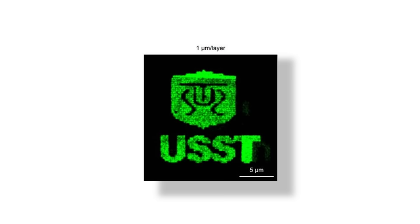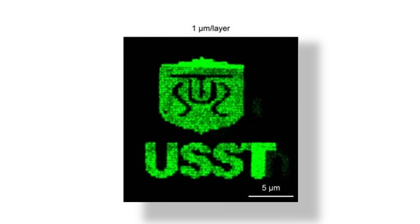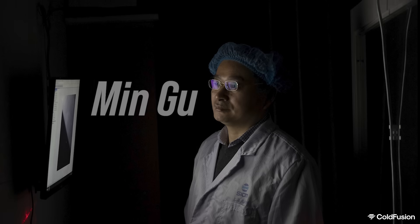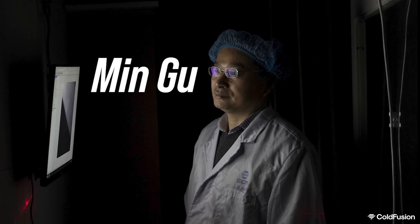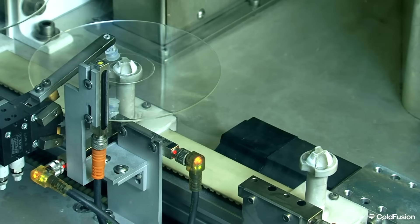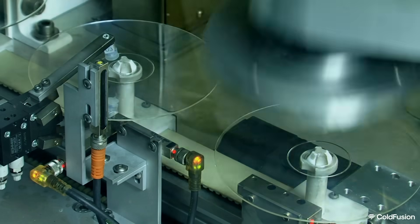According to the researchers, their disk — with 100 layers spaced just a micrometer apart — can read and write data very accurately. Here's a demonstration of some layers being written on; the scale is 5 micrometers. The journey to get here has been long and arduous. Professor Min Gu, who led the research, explains how challenging it was over the last 10 years to find the perfect materials that could both handle reading and writing data in such a small space. On the plus side, manufacturing a disk is also easy — it takes about 6 minutes per disk, using a similar method to those used in DVDs.